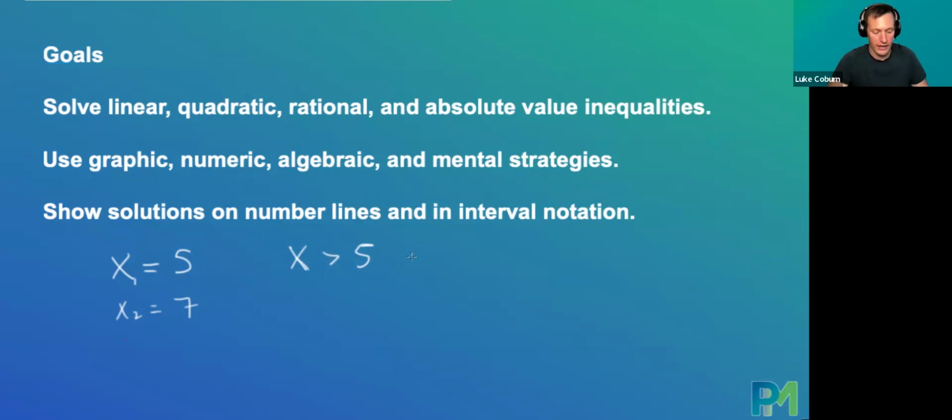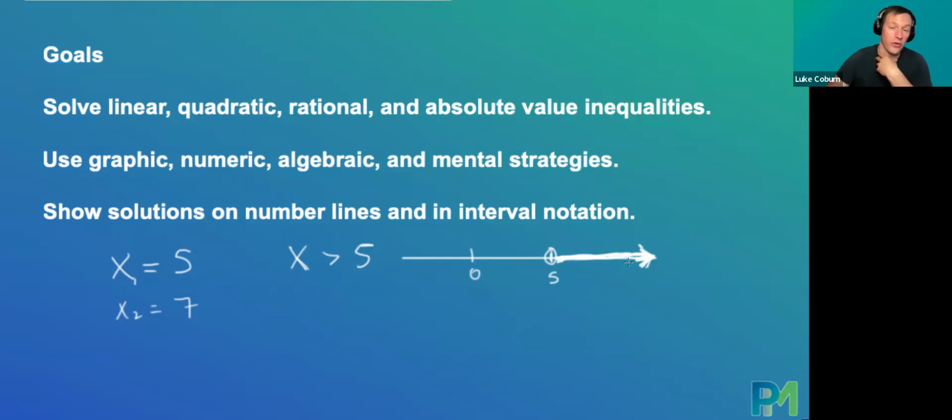So the best thing to do in that case is to draw a number line, right? So you always put your 0. Well, I usually put my 0 on the number line. And here, the only thing that we have to decide is this is greater than 5. Okay, so it's that side, but it's not greater than or equal to. So we have to put an open circle there. Okay, and then we can just highlight that a little bit, and then go on like this, just an arrow like that. That's probably a little awkwardly drawn, but you get the point. So we're going to use number lines to show our solutions.